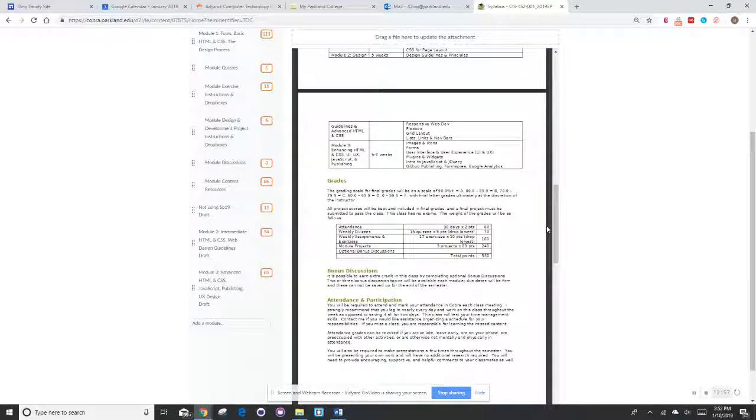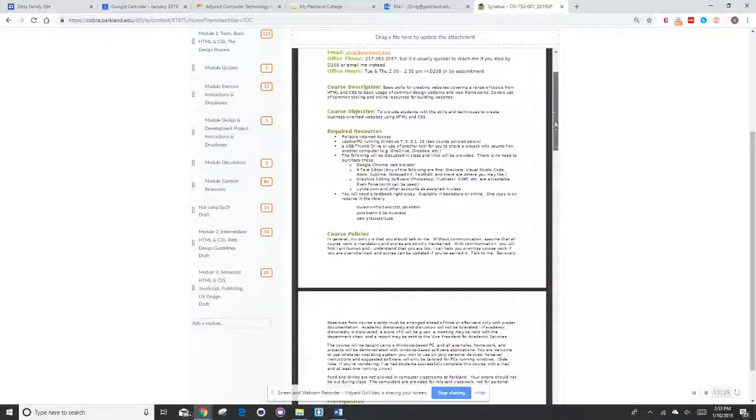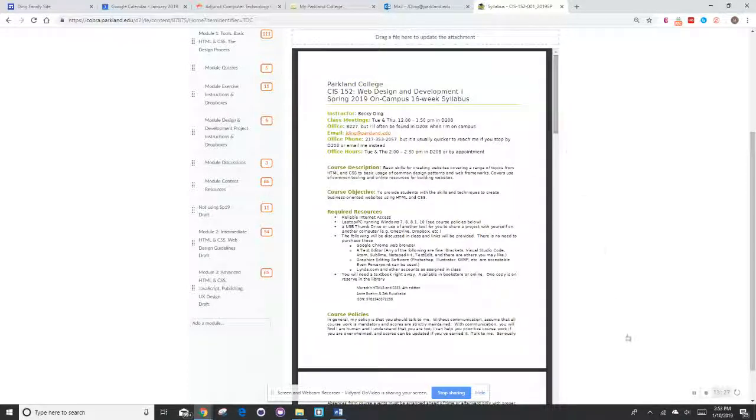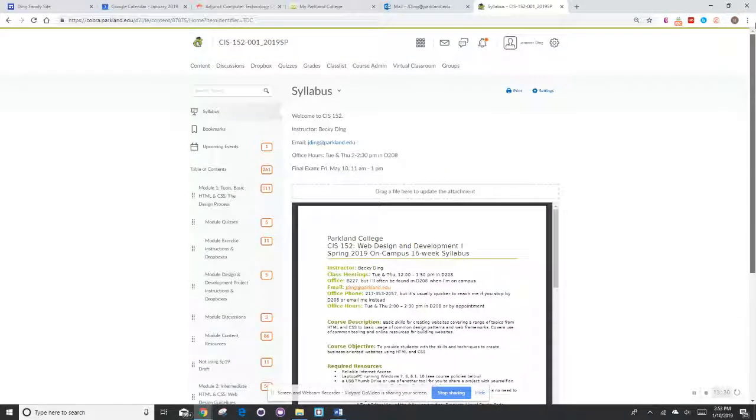And I think that's about it. Oh yes, notice that each of those has point values. The exercises are twice the value of the quizzes. We're going to drop the lowest quiz, and we're going to drop the lowest exercise. And then the module projects are, like I said, kind of like an exam at the end of each module. And I think that's about it. Let me know if you have any questions over the syllabus or what might be expected of you this semester.